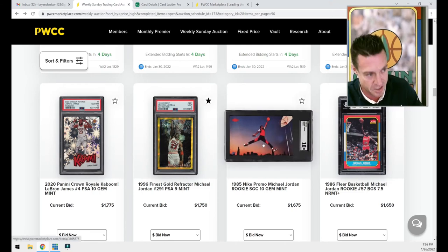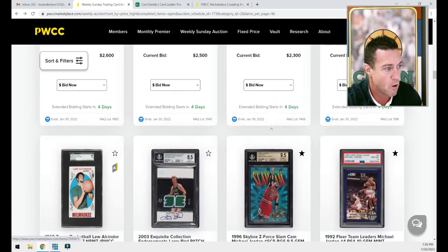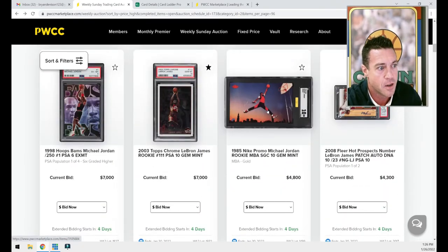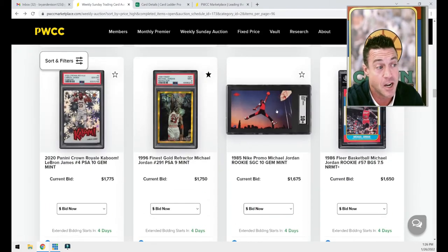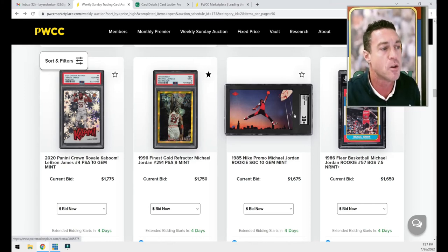Here is another SGC 10 Jordan promo card without the Mike Baker Gold. So this might be a nice chance to figure out what kind of premium that Mike Baker Gold sticker carries. All you got to do is scroll up to the other one. It was almost in the same line, right? So where was that other one? There it is. Same exact card, SGC 10. And then we're right back here. SGC 10, no gold Mike Baker, no gold NBA sticker. So let's see that disparity between those two cards. I hope I remember when we go back and do this recap 5 days from now, next Monday, to look at those two cards and see what that disparity was. If I forget, somebody remind me.